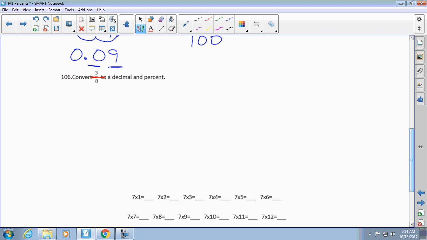So you have to take 3 and divide it by 8. To make any fraction a decimal, you need to divide the numerator by the denominator. Yep, you need to divide. So remember, you need to divide. A lot of kids are struggling with which one goes into that, okay?